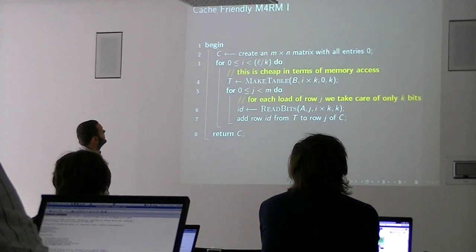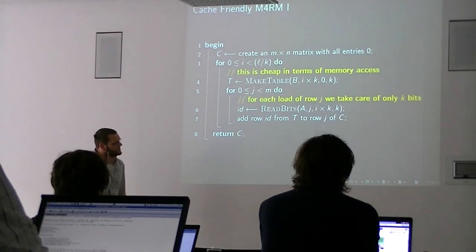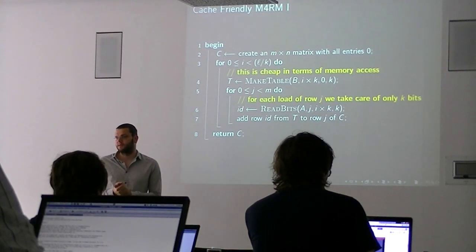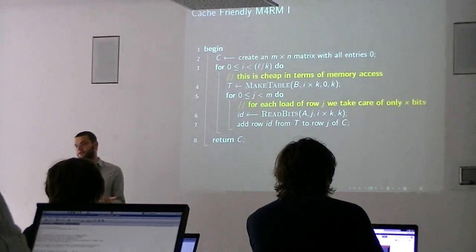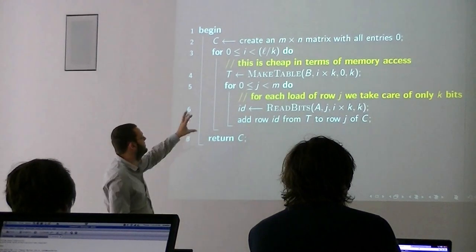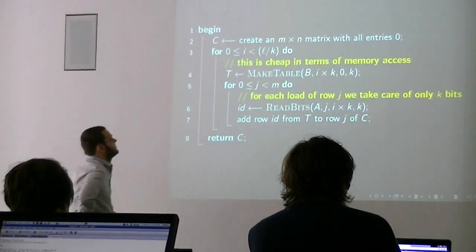Everything, always when I talk about these algorithms, they're always base cases of the asymptotic fast algorithms. Again, what we are trying to do is minimize memory access. This M4RM algorithm was designed to minimize arithmetic operations, going from N cubed to N cubed over log N, but we can perhaps do better in terms of memory access.